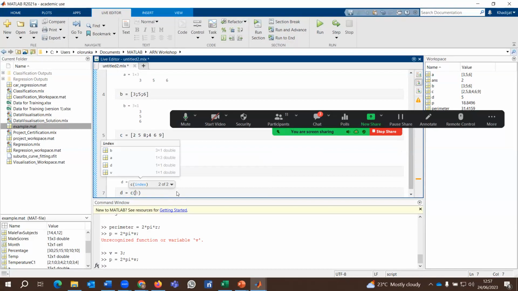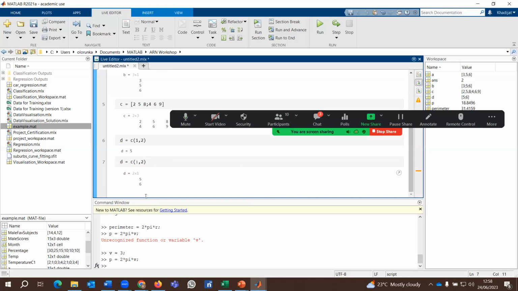If you want all the rows or columns when indexing, you use the colon symbol. So if you put the colon symbol, it means I want all the rows. You say comma, and I want the second column. So if I check that and run that section, it's going to give you D is equal to 5 and 6.